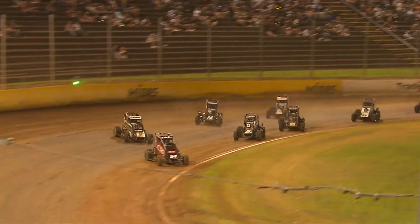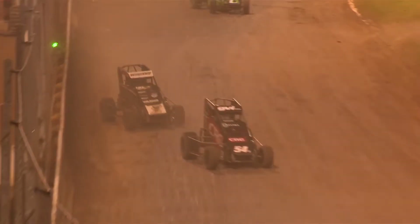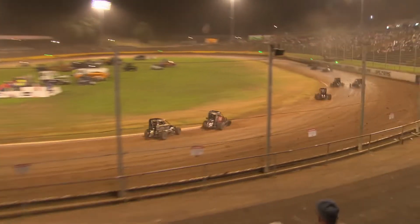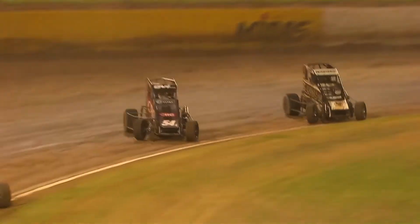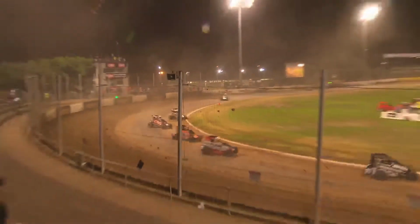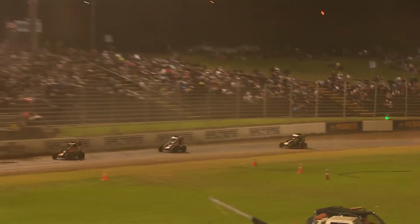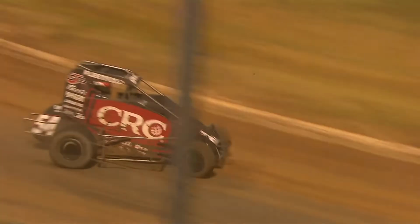He does, but he can't find anything there as Maskovich tries to sneak up the inside. He's taking chunks out of Pickens. He's right on his bumper as we pick up this battle. There's nothing between it. Williams started out at 18, worked his way forward, had to restart off the rear of the field as Pickens tightens up. Williams gets into the left rear, and it's action aplenty. Pickens knows that he's now there as they lock wheels, and Williams rides over the left. That was his opportunity, and it's opportunity missed for Williams.